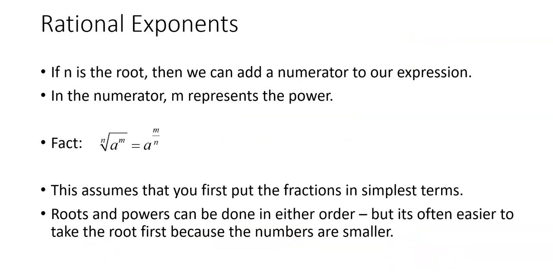All right, I promised we were going to get to what happens when the numerator is not 1, and, well, here we are already. If we have an nth root, the root goes down the bottom. What happens when we add an exponent? Well, the exponent goes up on the top. So the nth root of a base to a power, here's the root, there's the power.